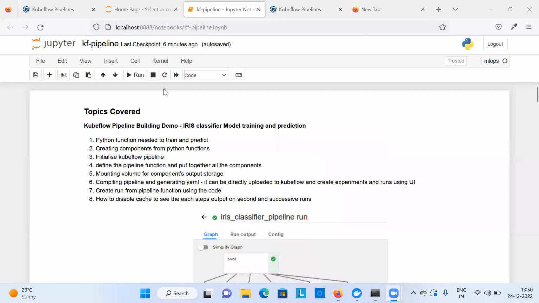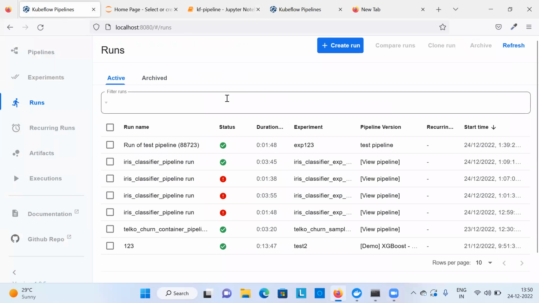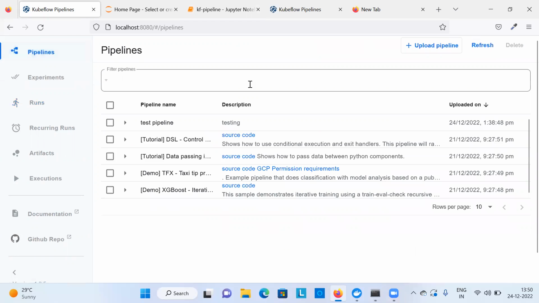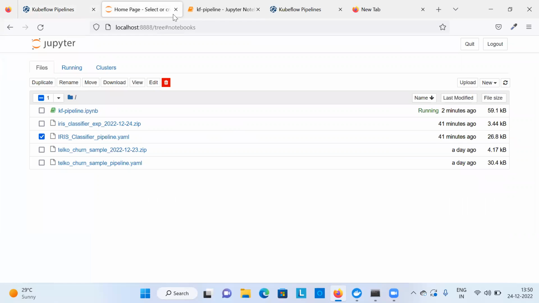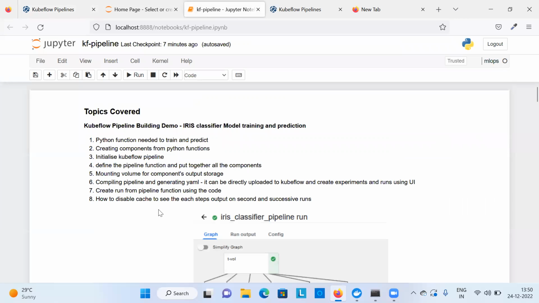Before I start, guys, I'm assuming you have already installed the Kubeflow pipeline component at least. In my system, I have not installed the complete Kubeflow. Whatever is needed, like the pipeline experiment, the pipeline SDK, I have installed. That is the mainly used one. And if you have not installed it, then let me know if you need some help on that side. I can create a video on installation. But right now, I'll be just going through how to create a Kubeflow pipeline, assuming you already have the setup done in your system.